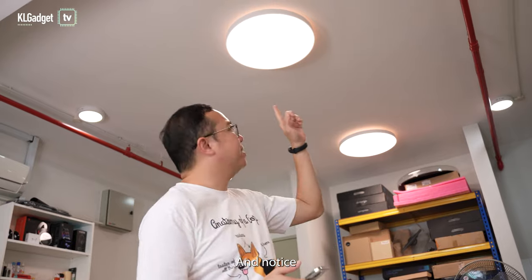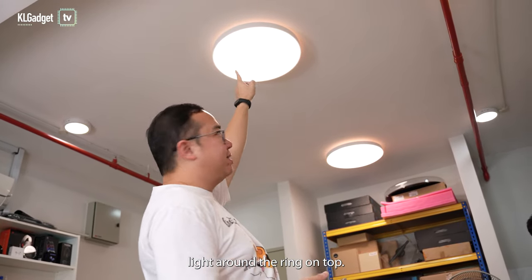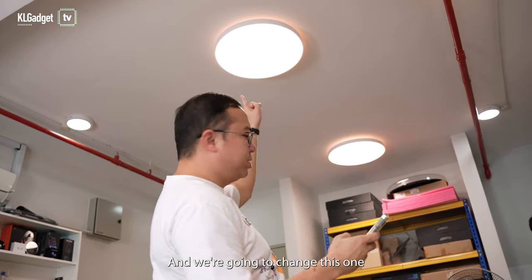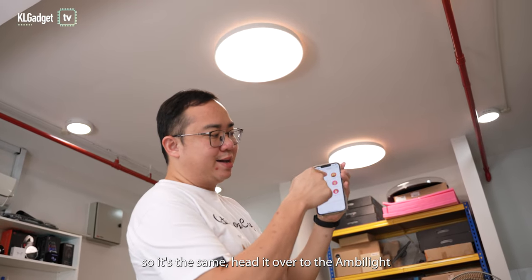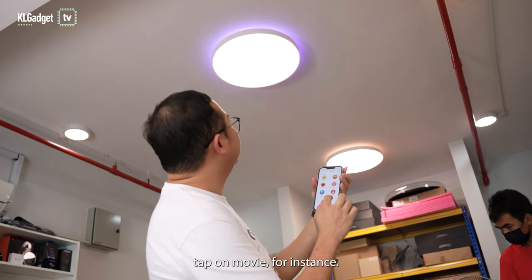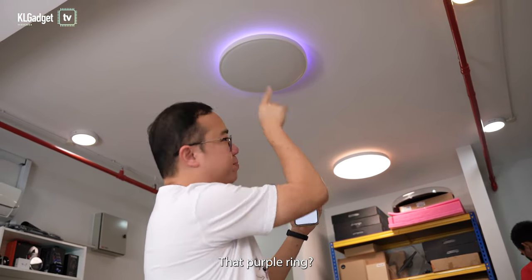Now look at those lights, they are now up. Let's turn them on. Boom! There we go. And notice that there is actually a slight ambient light around the ring on top. It looks really, really cool. And we're going to change this one and find out. So it's the same. Head over to the Ambilight tab on the Yeelight app. And we're going to tap on movie, for instance. So there we go. Whoa. You see that? That's the purple ring there.